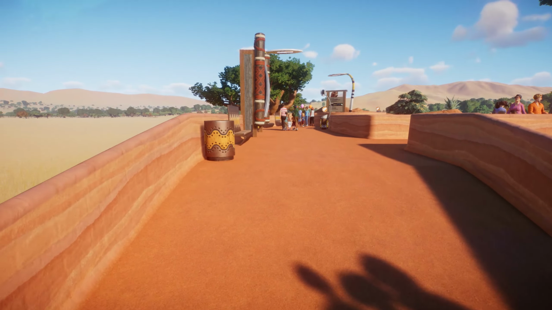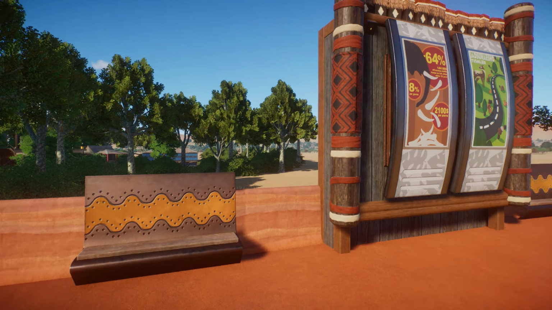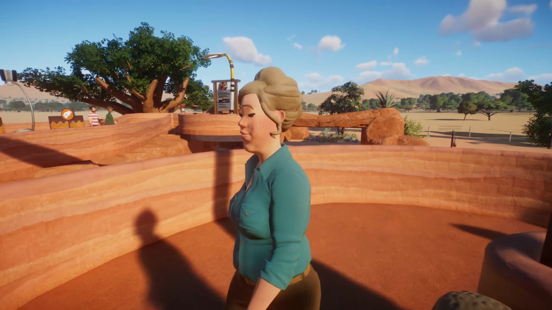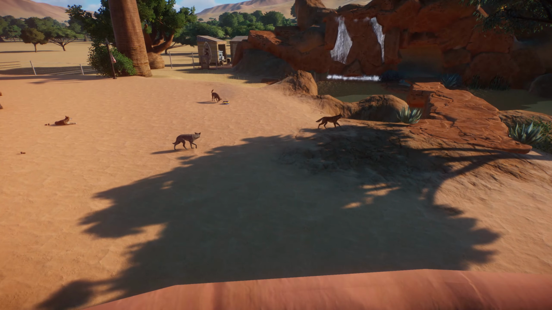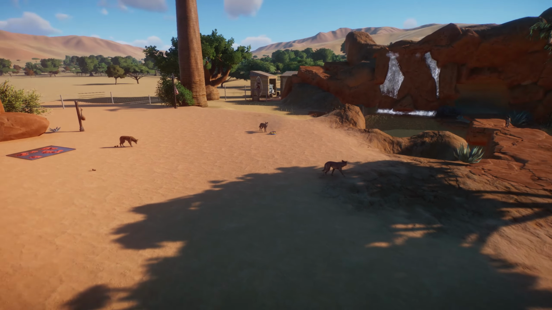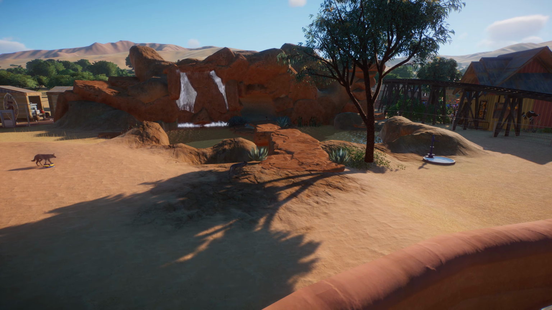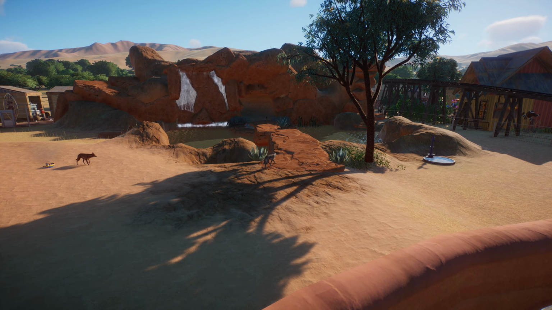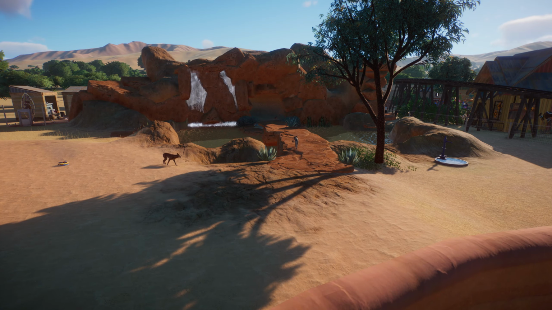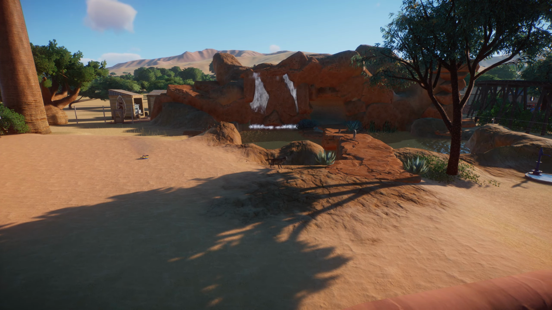Yeah, so you can come up here. I have some signs, some information. I have these two little outlooks here of varying heights. I thought that was kind of cool, have one little taller than the other. Yeah, you just kind of stand around here and look out at this. Unfortunately, these guys don't like a lot of foliage, so it is a bit barren. I mean, they are desert Australia animals, so that's fine.